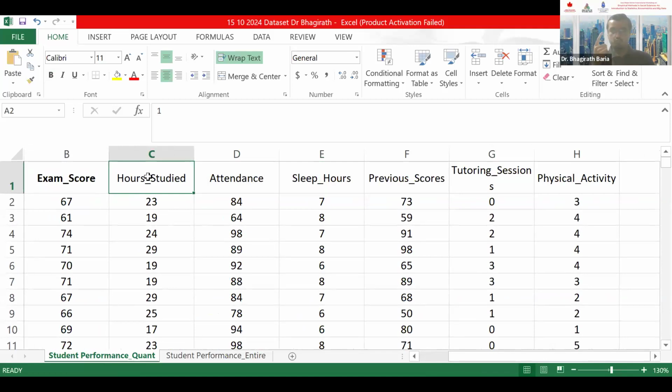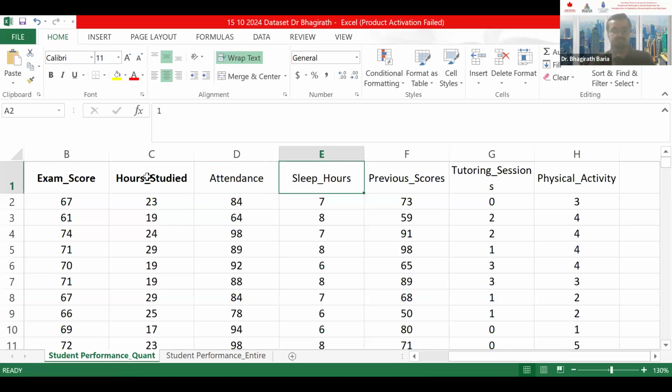The number of hours students are studying, okay? Their attendance in the class, very important. If they are not participating in the teaching learning process, how will they learn? All right. Then their sleep hours, how many hours they are spending on taking rest, because when you rest, there is a theory behind it. Okay, how each of these x variables affects y. If you sleep well, the logic is your brain is able to settle down all the information, whatever you have studied, create neural connections, and you are able to grasp the information, retain it for long term.